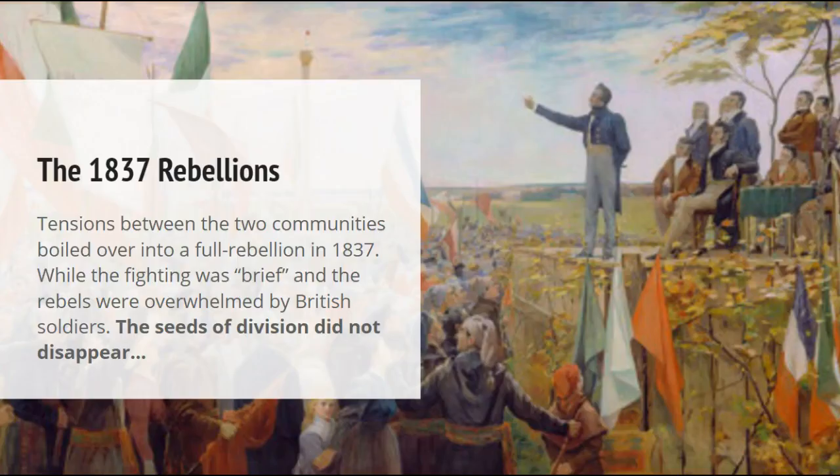So last class, and during our review, we spoke in great detail about what the Patriot rebellions were, what caused them, what the ultimate result of it was. All I really need you to know for right now is that these rebellions were a very big deal. People in Britain, politicians in England, they took notice of these rebellions. And so their primary focus going forward was, how exactly do we avoid another rebellion like this?